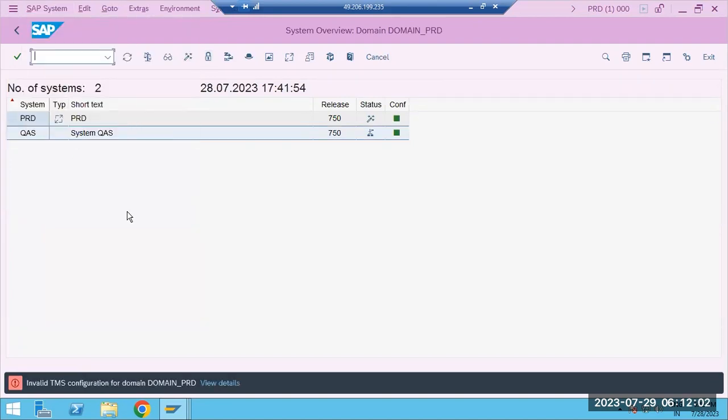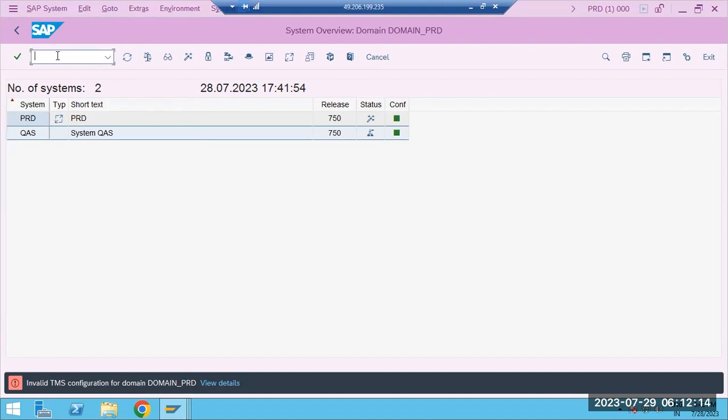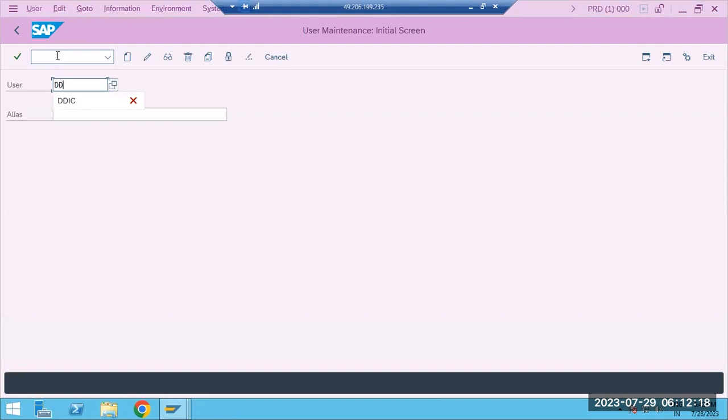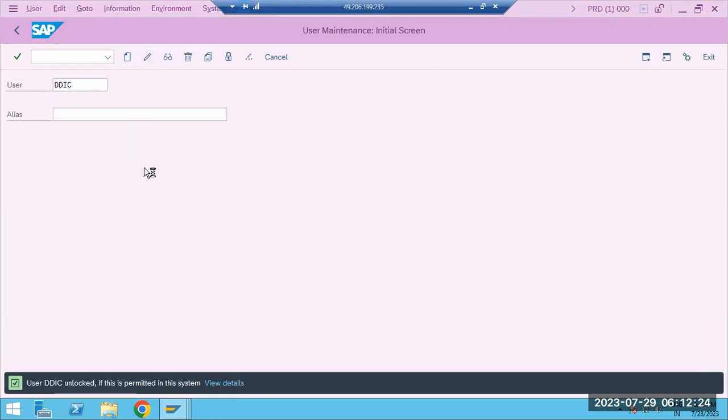Approve, domain ID. Don't use wrong passwords, because users will get locked.